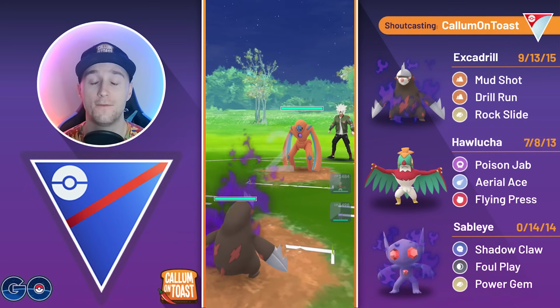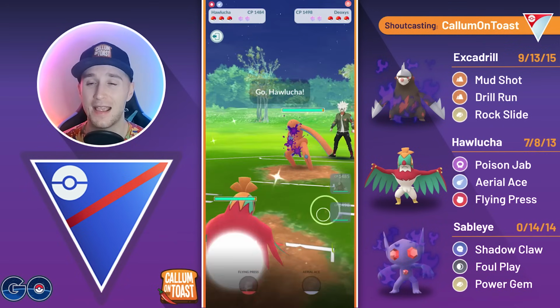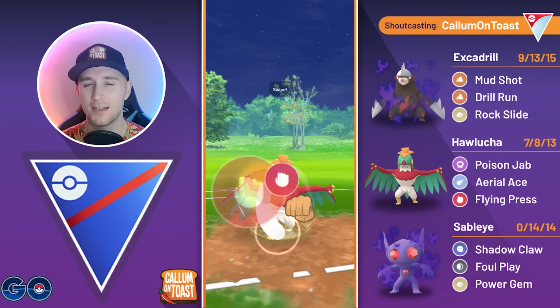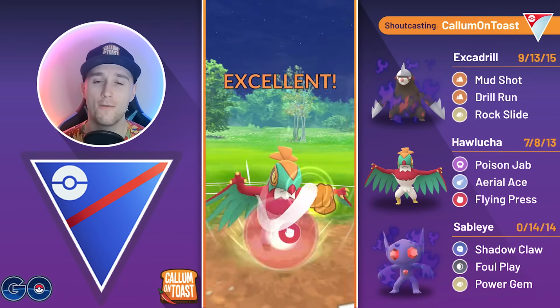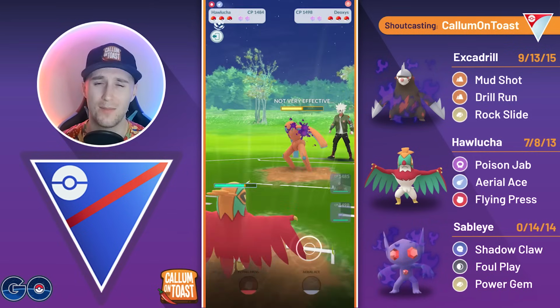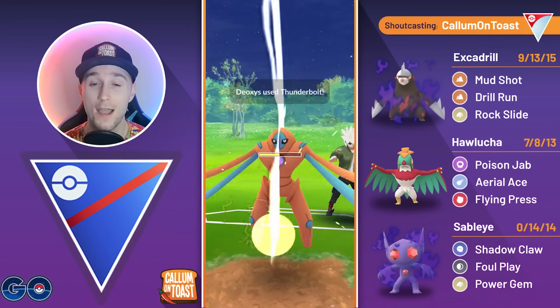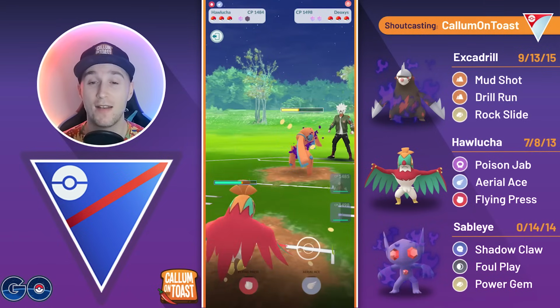Into the next game, we see Defense form Deoxys in the lead. So I'm going to save swap into my Hawlucha. Obviously, this is still a bad matchup, but we do at least resist the counter damage. So we go for a Flying Press, and if you're wondering why we go for Flying Press here, it's actually still slightly more energy efficient than the Aerial Ace, despite being resisted whilst the Aerial Ace is neutral.